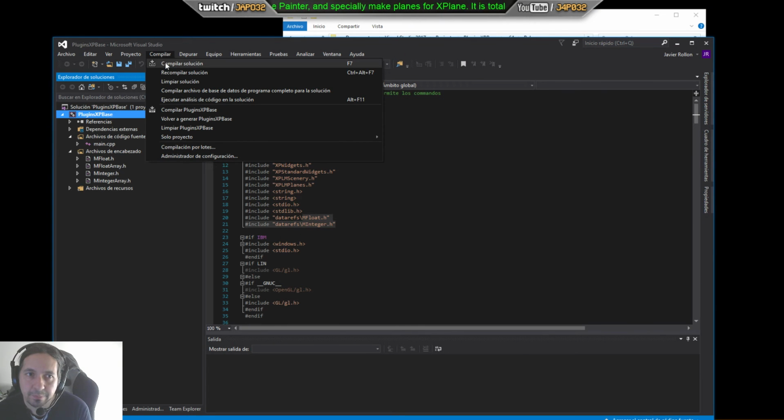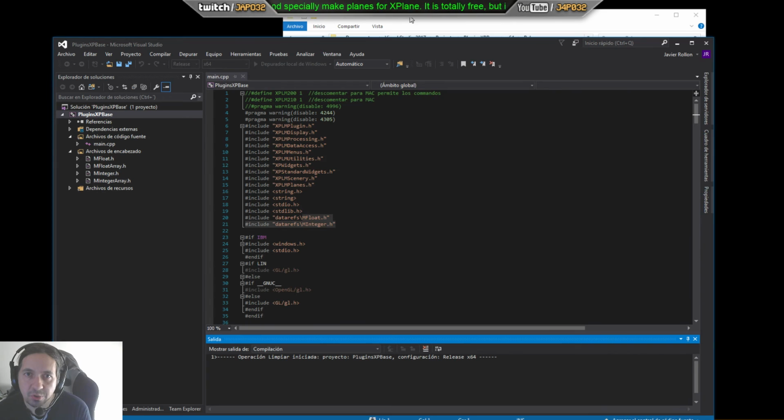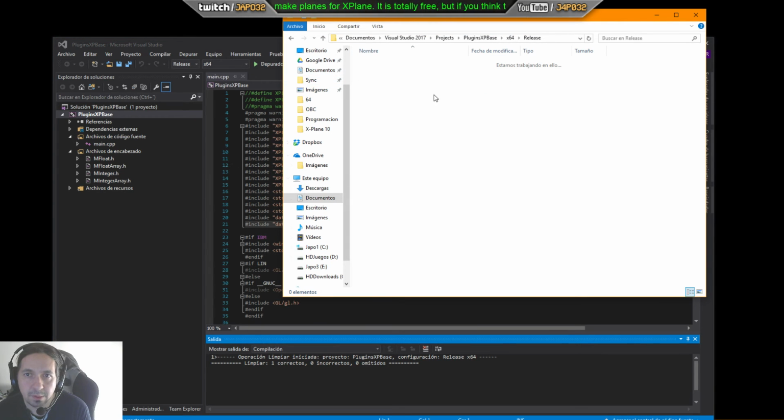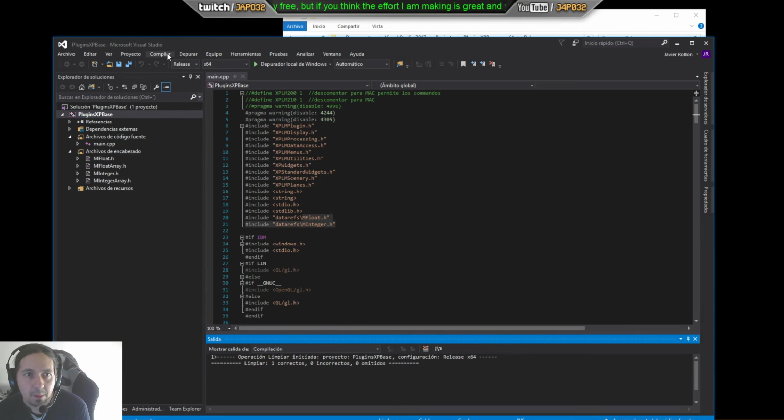So I clean, clean solution, and you will see that it's not here. I did nothing, I removed nothing here, the program removes it itself. Okay, and now I compile.